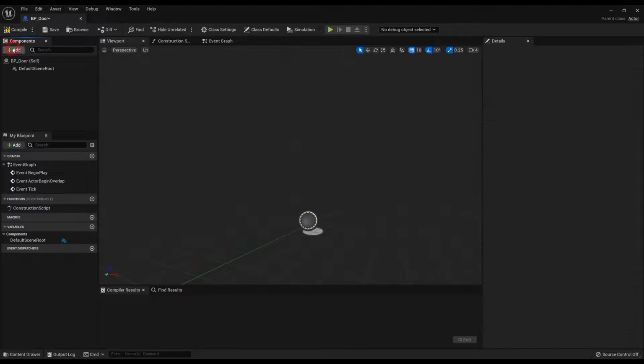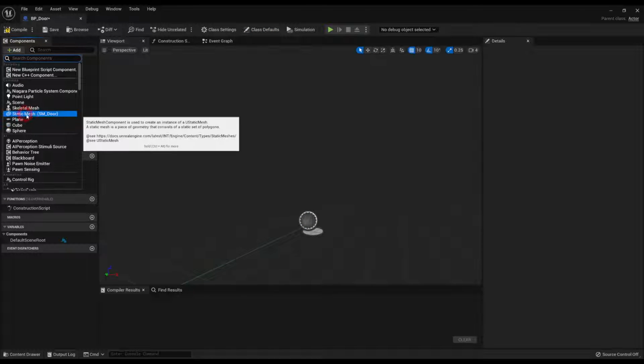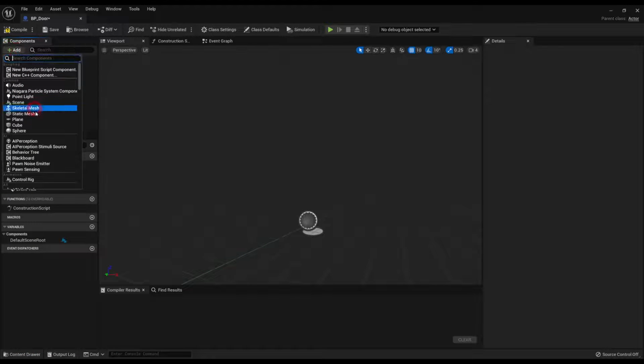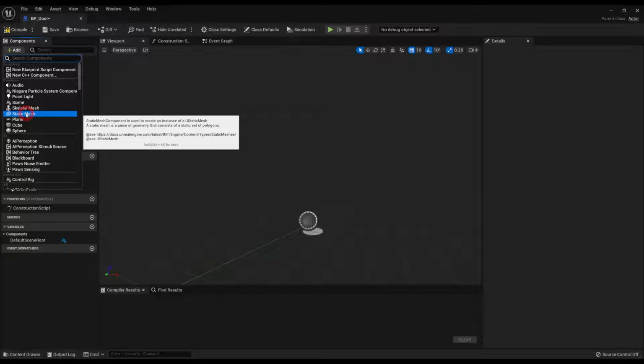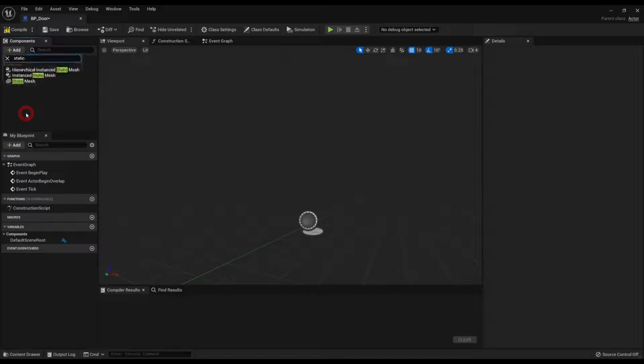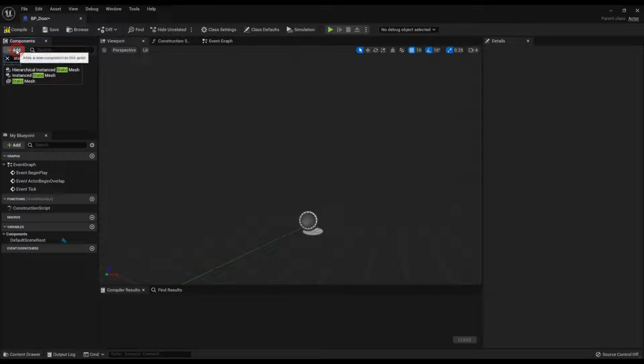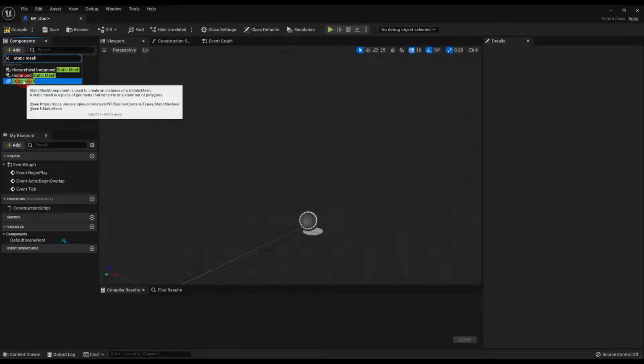Or what we can do is add, and, so this is currently selected, so if we unselect that, if we go to add, then static mesh here, but we can also search. So if you're looking for something more specific than the common stuff, you can search specifically. So when you press add, it'll open up a text field that you can just start to type in. So static mesh, and we want to do the one that just says static mesh.